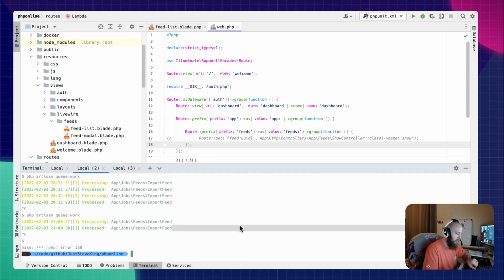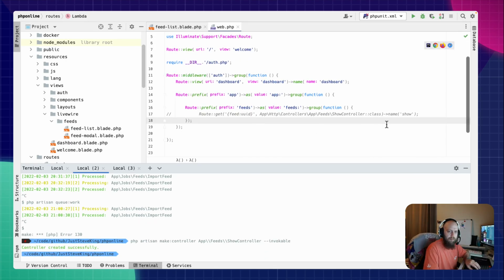Let's disconnect quick. So now I can artisan make a controller and say app feeds show controller. That's going to be invocable.